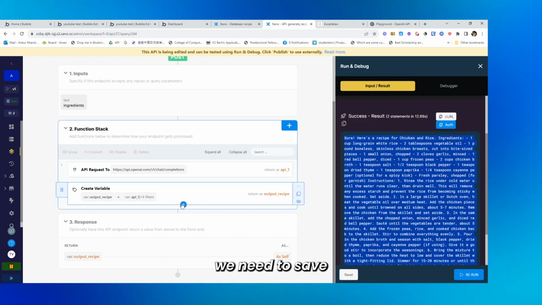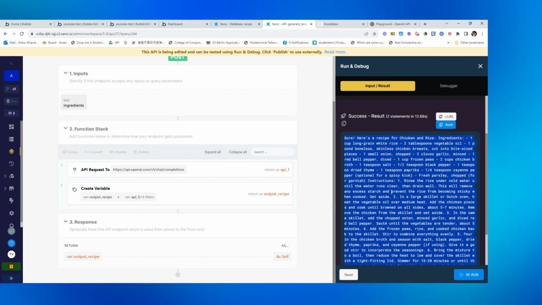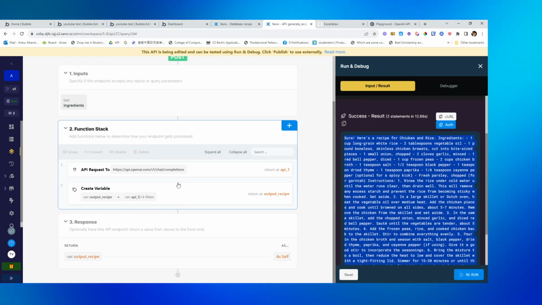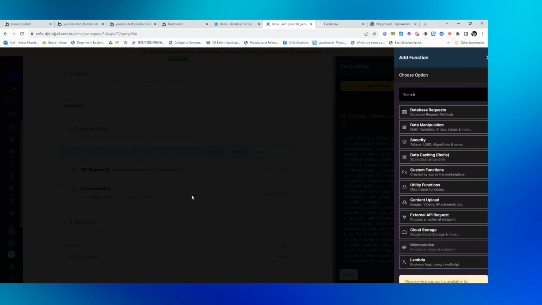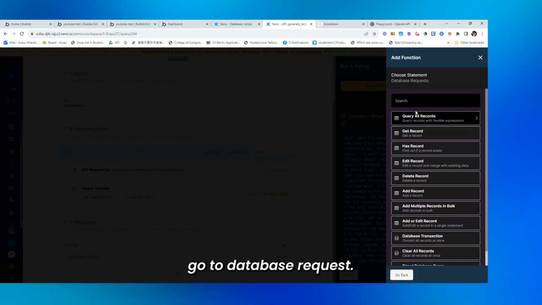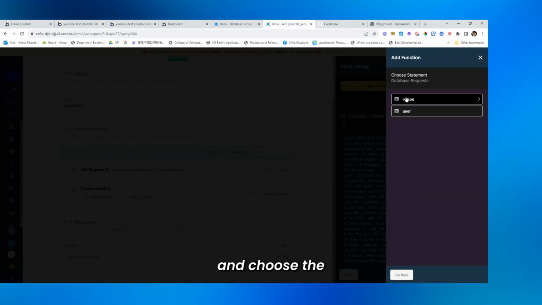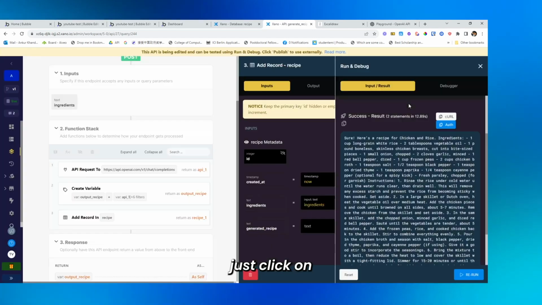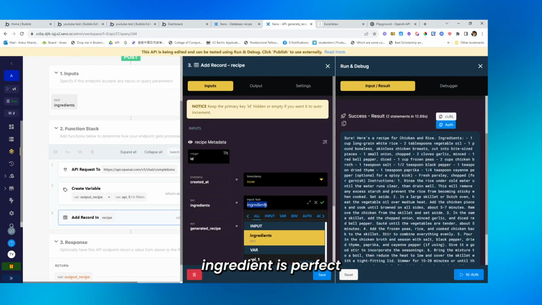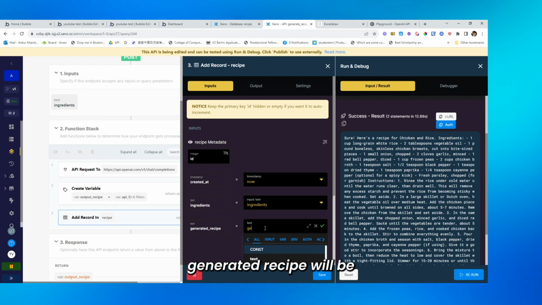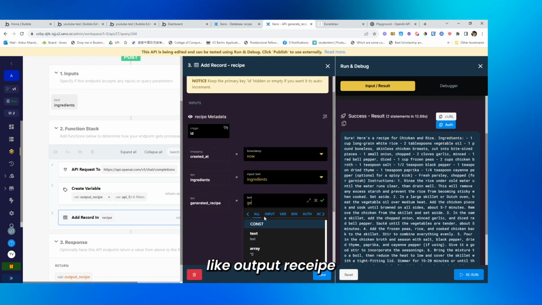And after that we need to save this response in our DB. So we will just create a plus, go to database request, add a record, and choose the table in which we need to add. Just click on recipe. Created now is perfect, ingredient is perfect, generated recipe will be the variable that we have created, like output recipe.